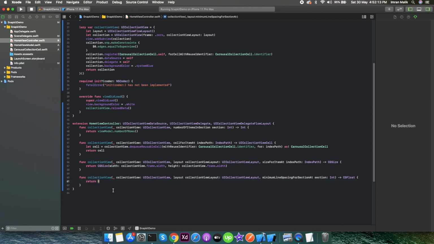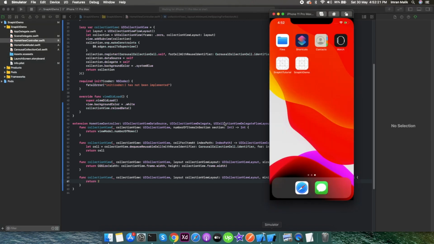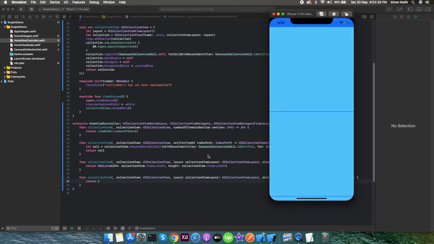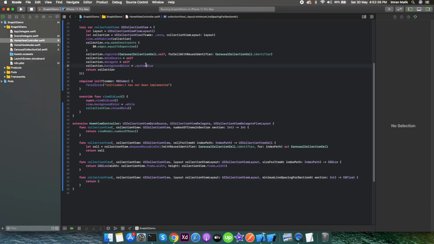So I want a 2 pixel spacing in between all the cells. Now let's see the result. Yeah, now you can see we have a separator spacing between the cells of 2 pixels, and I think it should be white again.